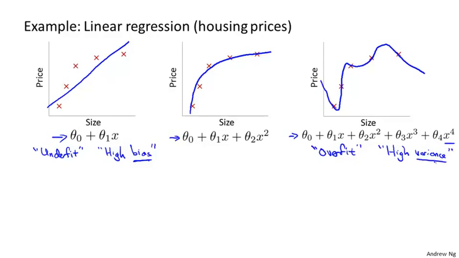The term high variance is another historical or technical one, but the intuition is that if we're fitting such a high order polynomial, then the hypothesis can fit almost any function, and the space of possible hypotheses is just too large, or too variable, and we don't have enough data to constrain it to give us a good hypothesis. So that's called overfitting. And in the middle, there isn't really a name, but I'm just going to write "just right," where a second-degree polynomial, a quadratic function, seems to be just right for fitting this data.